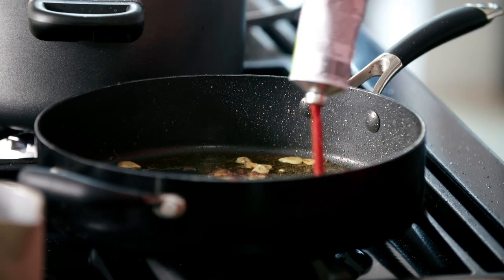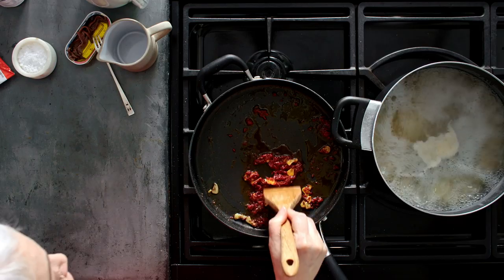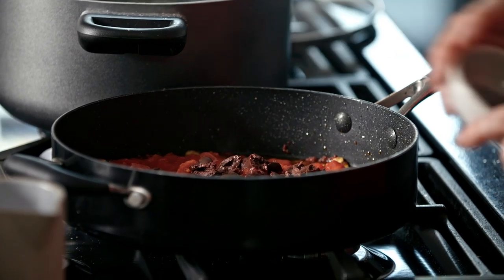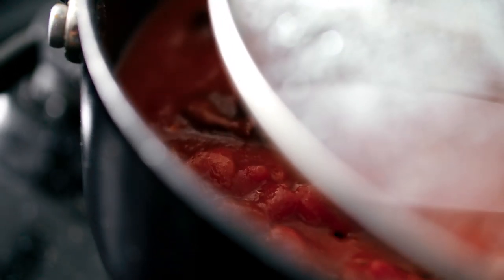Next, a tablespoon of tomato puree — just squeeze it straight in. I'm using entirely store cupboard ingredients, so this is a really great dish for midweek and it's all ready in the time it takes the pasta to cook. You can see now that the tomato puree has darkened, so I'm going to add in a can of chopped tomatoes. I've got some kalamata olives here, just broken in half — in they go. Give that a good stir, then turn up the heat a little, pop the lid on slightly ajar so it can evaporate down. We'll bubble that for about five minutes until the pasta is ready.